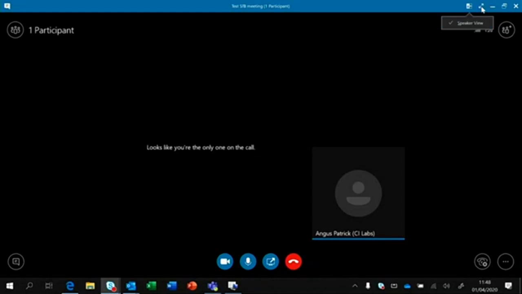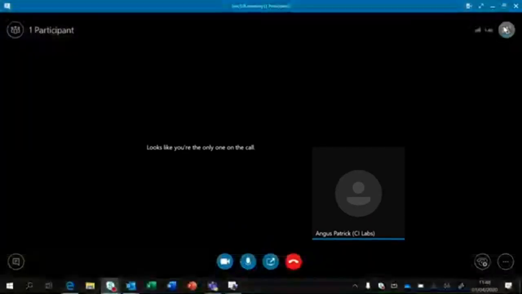Next to that is a little diagonal arrow. I mentioned the diagonal arrow about the Skype broadcast earlier on. That basically means that it will turn your screen full screen. So if I choose that, all of the little borders have gone from around the edge of the Skype for Business meetings window, and it's made it as big as possible and taken all of your icons across the bottom away as well. If you want to come out of that, press the escape button if you do it by accident, or press the arrows that are going the other way, and that will take you back out of full screen view.